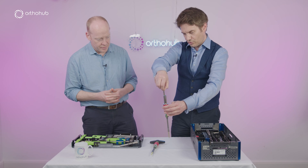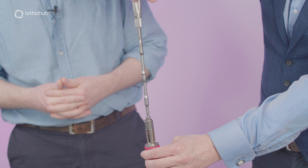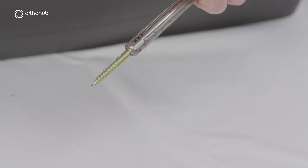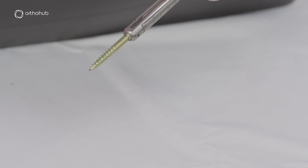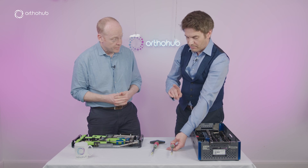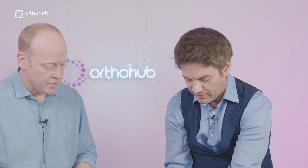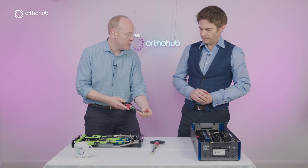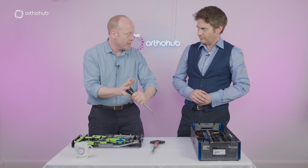Now we deliver the stilette into the screwdriver — it drops in — and as we screw this in, you'll see the stilette start to appear at the bottom of the screw. What you've got there is just three millimetres of stilette, which is our starter bore — the thing that's going to break the cortical surface and stop us from slipping off. There's the handle and we're ready to go. So: mounted-up pedicle screw with a spiky bit down the middle for a sharp start — tap, and that gets us kicked off.